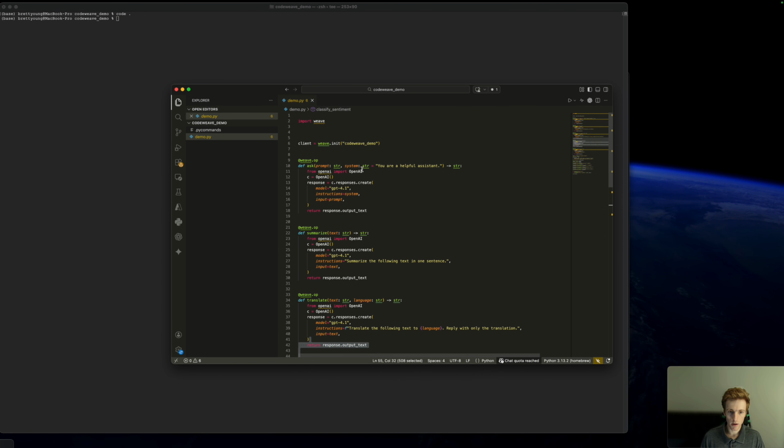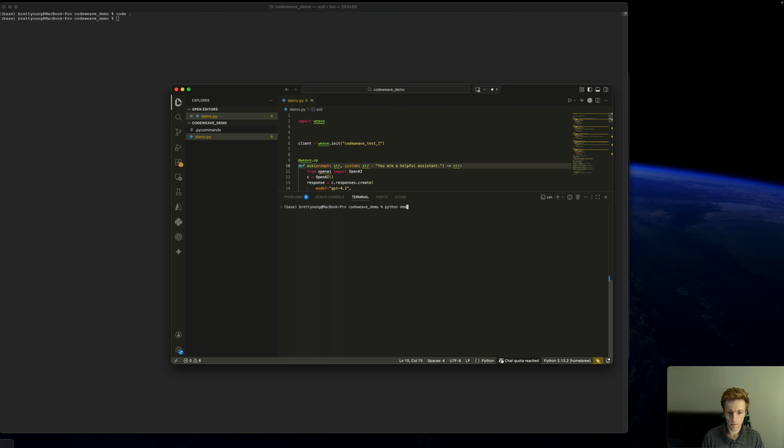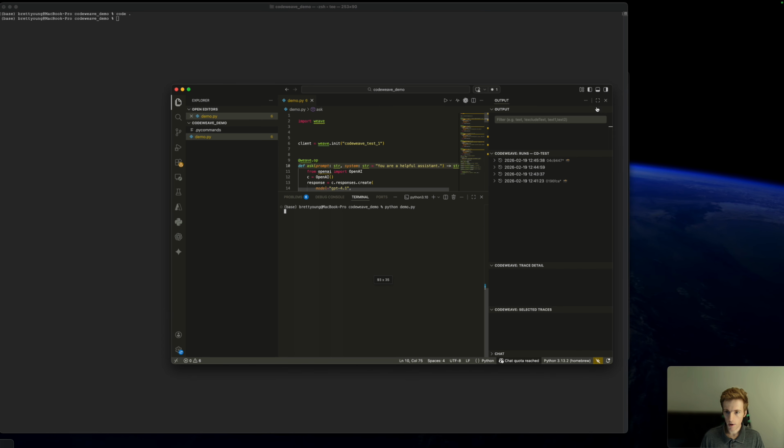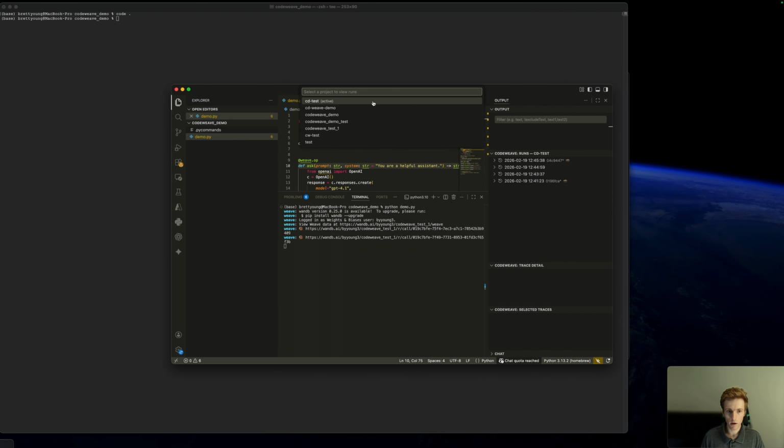And actually, I'm going to change my project name here because I've got some existing runs under this project. So I'll just call it that. Run the script. And if we open up inside here, you'll see this. There should be about 3 panels here for the CodeWeave extension. And if you click this button right here, you can see the list of projects that you have.